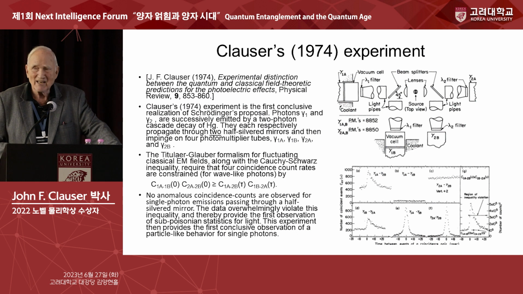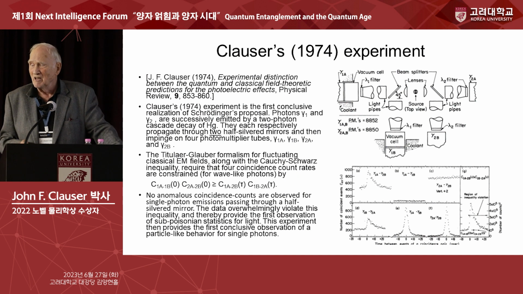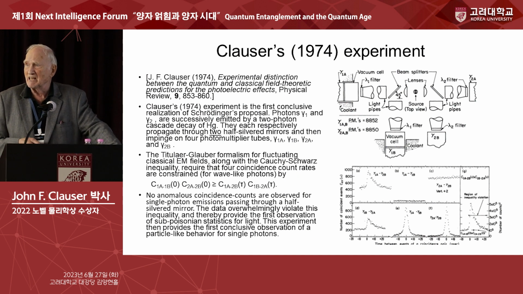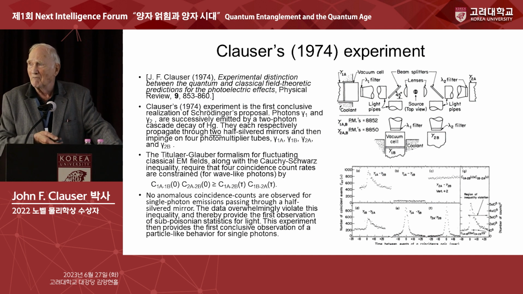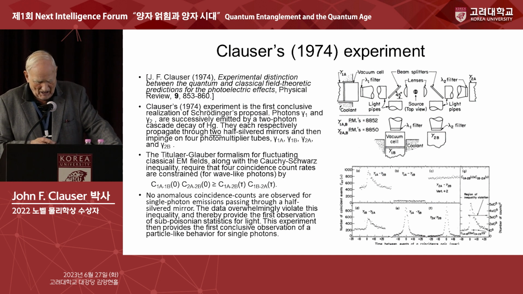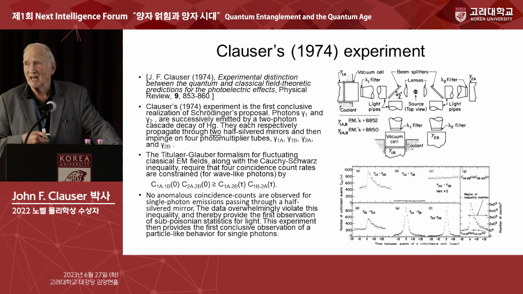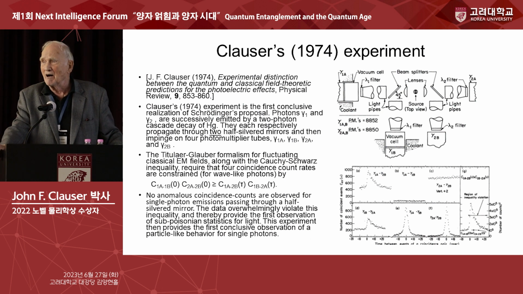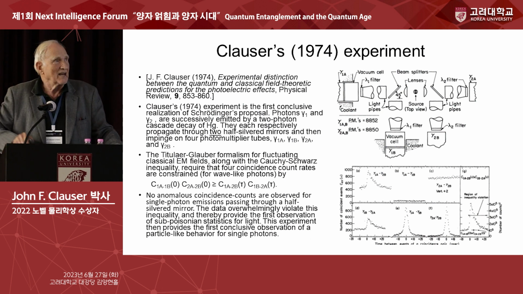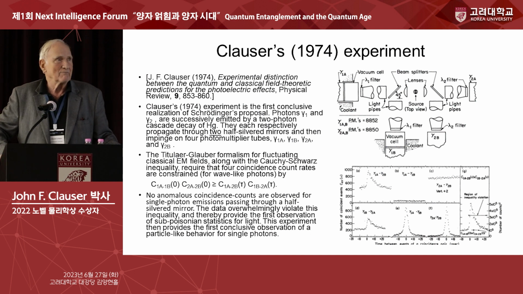And what the Cauchy-Schwarz inequalities provided was a very nifty experimental prediction. That is, let's just assume that the particles are waves. Well, we need them to be particle-like in order for the Bell theorem test to work. So if they came out as a wave, then say for this photon, this detector and this detector would both simultaneously have an anomalous coincidence count. And the same thing would be true for the first photon in the cascade.